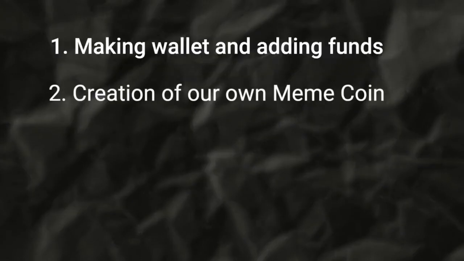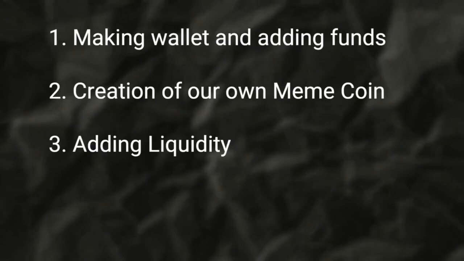I have divided the video into 3 parts. Part 1, in which we will set up a MetaMask wallet for ourselves, and put some BNB and whatever is needed to make the coin, which is $2 in total. In the second part, we will make the coin and launch it. And in the third part, we will add its liquidity. Liquidity means that we will create a pool for other people to buy from one place, so that people can also invest in the crypto coin that we are creating.